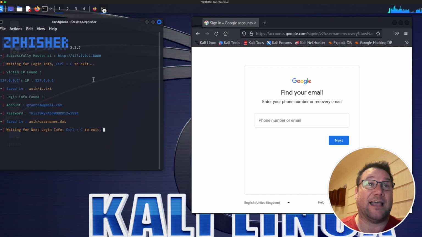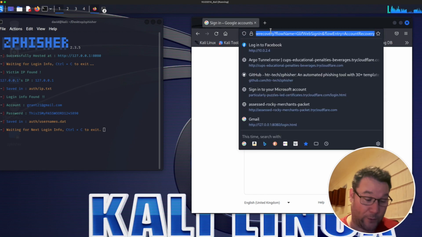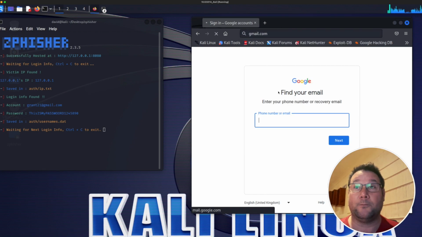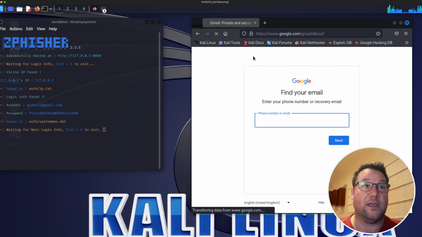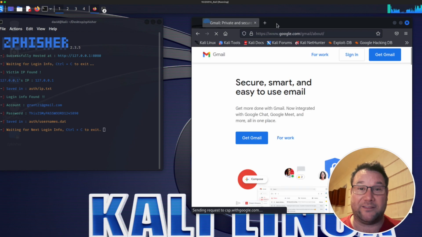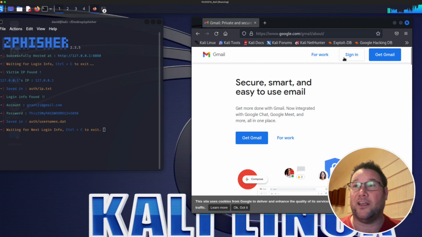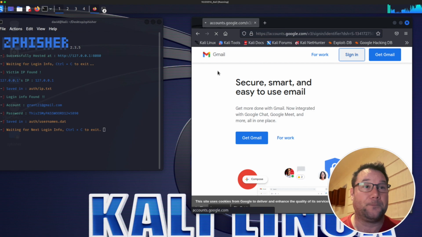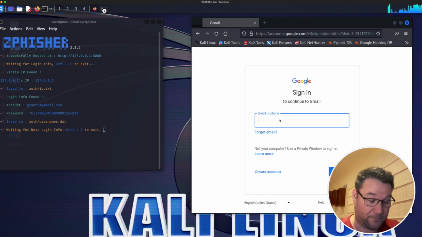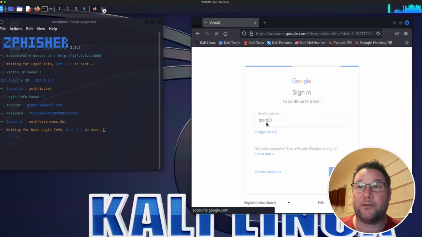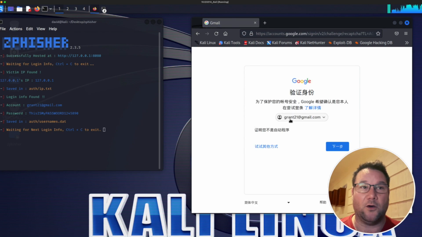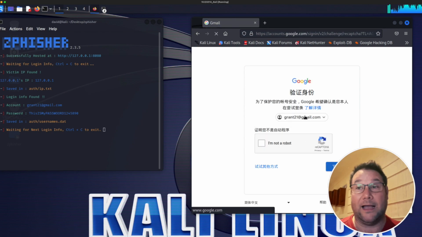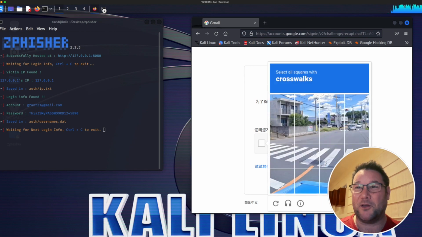I can now see that on my screen. As a hacker, if I'm sitting here waiting, I could now very quickly log into my browser, gmail.com, and before the victim goes and does anything else, we can click login, and we can quickly log in with their details. Obviously this isn't going to work because it's not a real person, but just showing you for the purposes of the demonstration. Oh, actually it is a real person. I'm not a robot, it's actually picked up somebody in China. And then we can log in and you'd have their password to log in, you get the point.